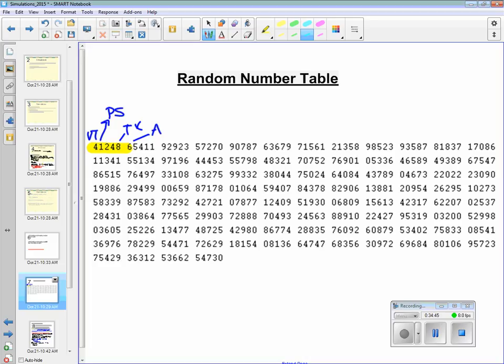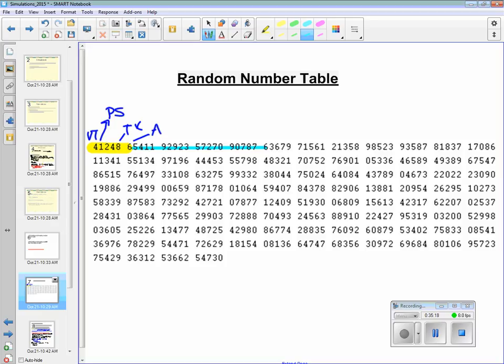5 is going to be who? Tech. 4 is also Tech. So I still have Virginia Tech. I have Penn State, Texas. So I have everyone until I get what number? What am I looking for? Until I get a what? I need 6. I need that blessed Alabama. So I got to go until I get a 6, all the way to there. That's my next trial. Does that make sense? I had to go until I got one of each.